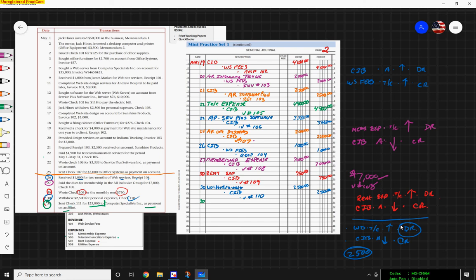So we owed these people money, right? We expected to pay it later. Well, later has arrived. So we are going to be lowering some of our debt. Accounts payable, who was a computer specialist. And there's a separate accounts payable account for them. And we can say accounts payable is a liability. It is decreasing, and it decreases by debit.